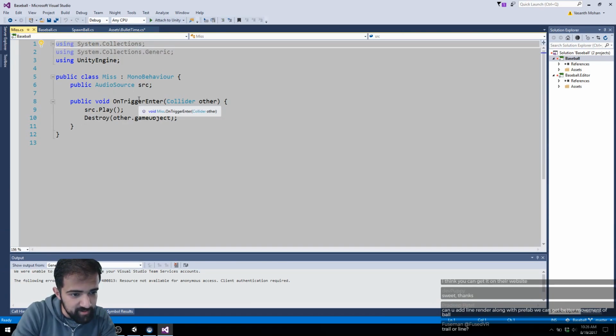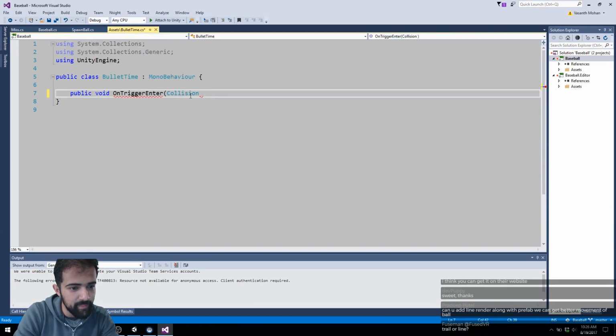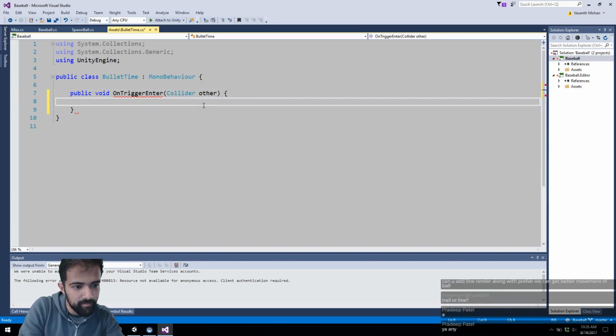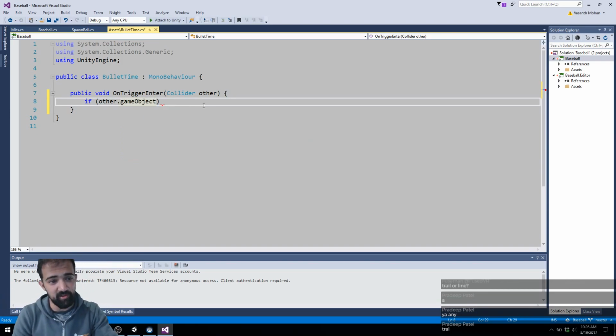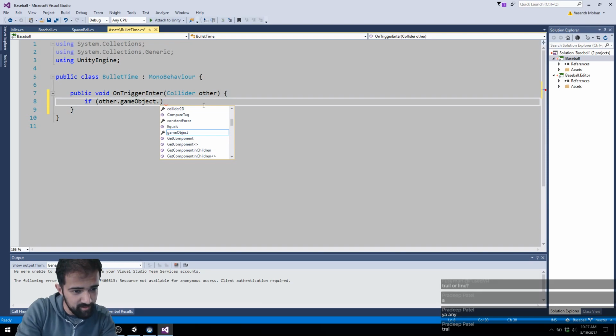So it's on trigger enter, collider other. And we want to do a quick check on the other game object. We want to make sure that the other game object that actually hit this is a ball. And we also want to make sure that we don't trigger this again when the ball goes through the trigger on the way back. So we're going to have to set those up to ignore collisions.